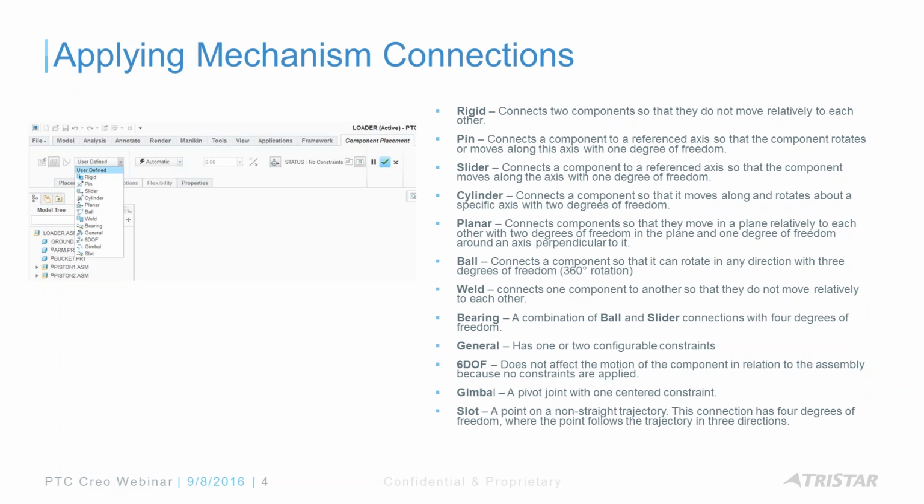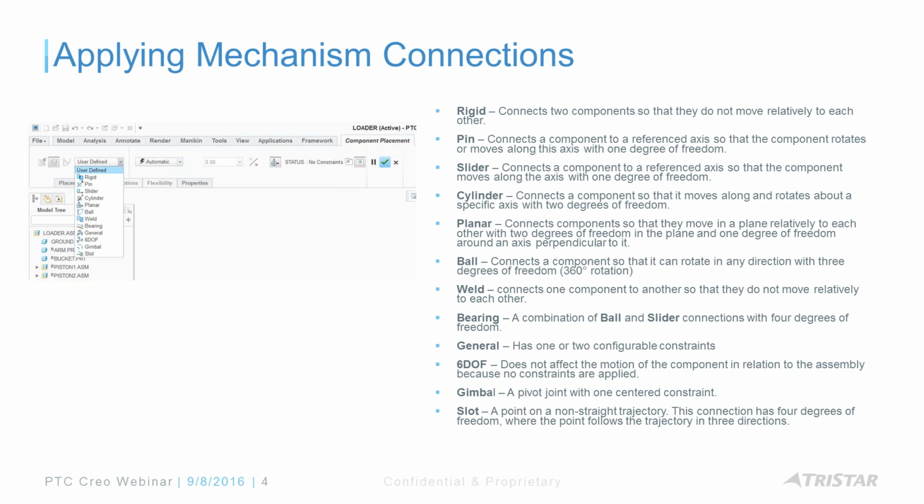A general connection is a pretty flexible type of connection that will allow you to have 2 configurable constraints. So you pretty much control which 2 degrees of freedom you're going to have. You have another one that has 6 degrees of freedom. So pretty much as the name says, it's 6 degrees of freedom. It doesn't really constrain your component at all. But the benefit of this one is, again, you can control those degrees of freedom. That's why you get this type of connection. Even though the component might be free to move in all degrees of freedom, you can still tell it how much it's going to move, right? You can control distances, you can control rotations through it.